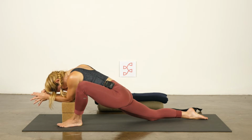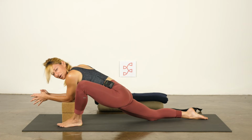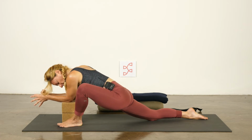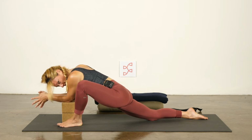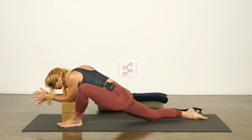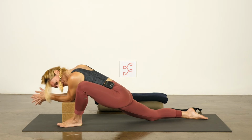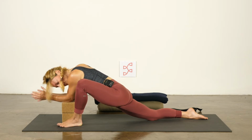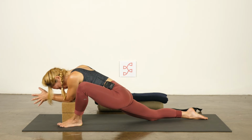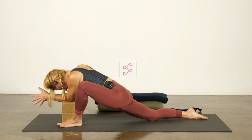As we get deeper on this side, start to notice when your body is ready to go deeper. It's like layer by layer, breath by breath, there's usually a shift. So as we hold these poses, notice when that shift happens for you and then move a little bit deeper, but wait for it till you really do feel that, oh, okay, I hear you, body.